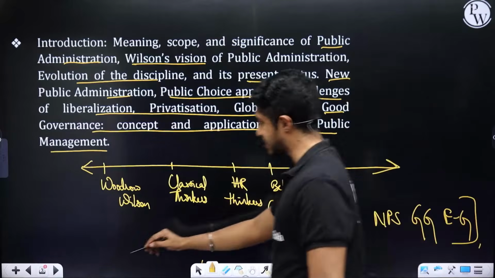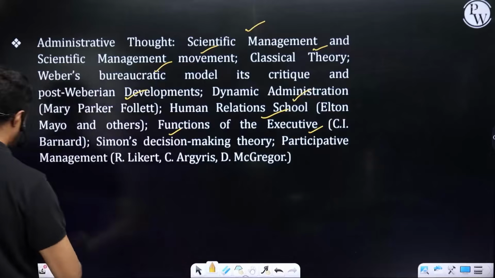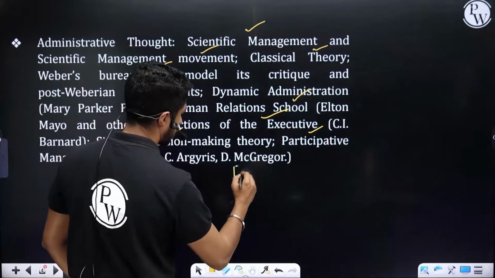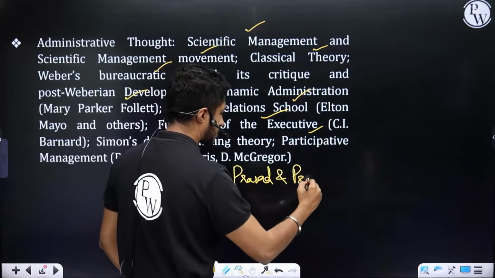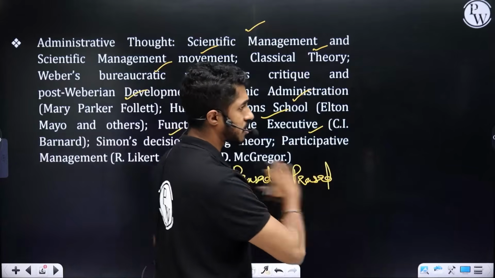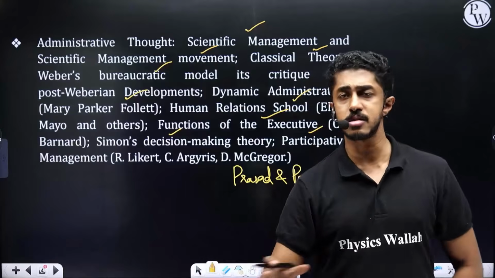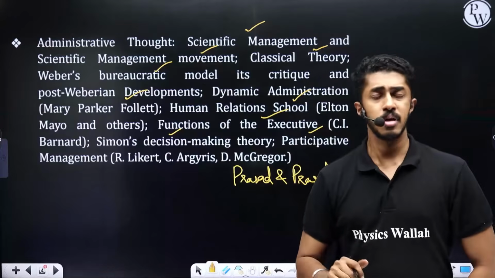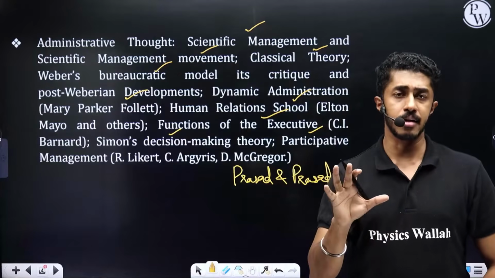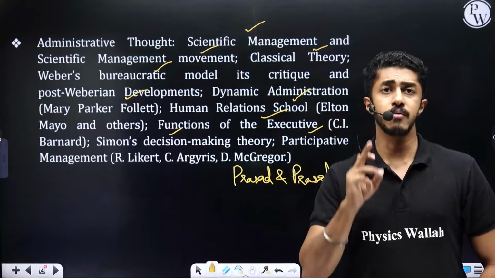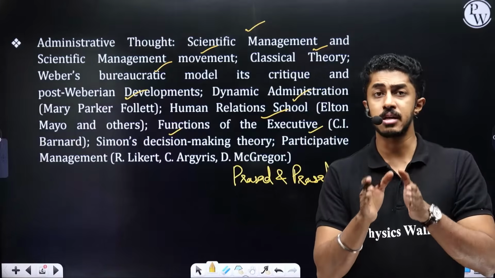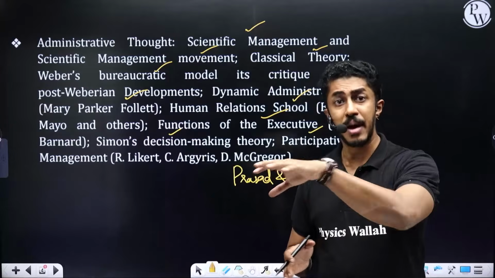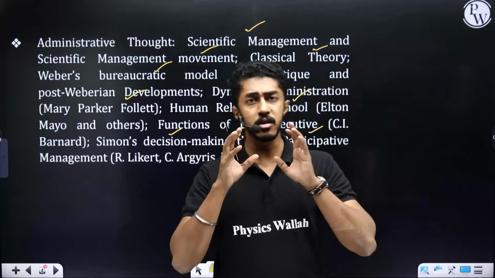And for that second chapter, the best book to refer will be Prasadan Prasad. It pretty much covers the entire list of thinkers as mentioned here. You can complete it entirely. Now, one word of warning when you start reading Prasadan Prasad. You must understand that it is not written by a single author. It is a work of amalgamation. That is, multiple authors have contributed to it.